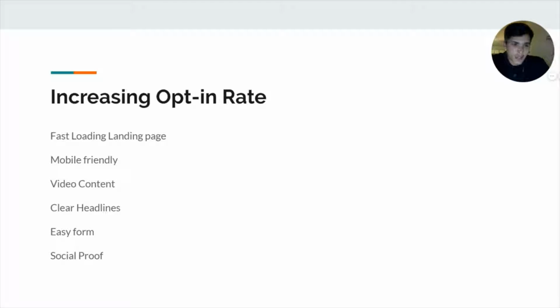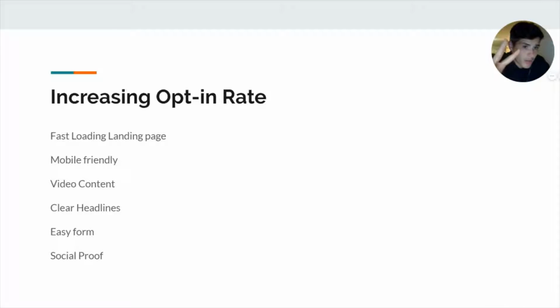So, fast loading landing page. A landing page, by the way, is just the page people land on when they click your ad. Do not make it your homepage. Your homepage, and I'll get into that later if you guys are interested, but a landing page should have one clear goal, and it needs to load quickly. If it takes more than 3 seconds to load, you're going to have a huge bounce rate, which means people are just leaving before they even get there. That's costing you money, and that's not a good thing.